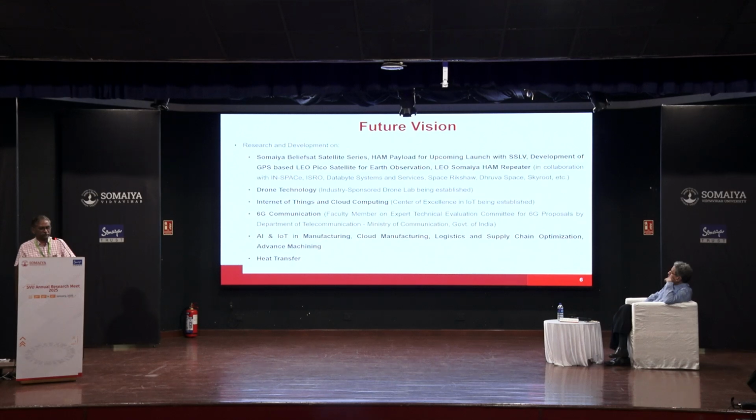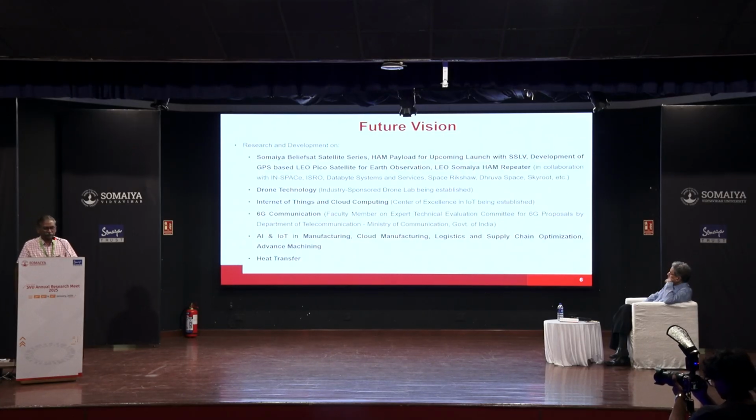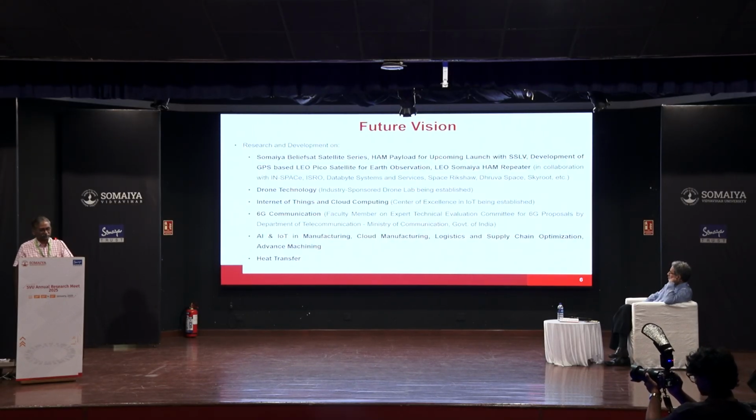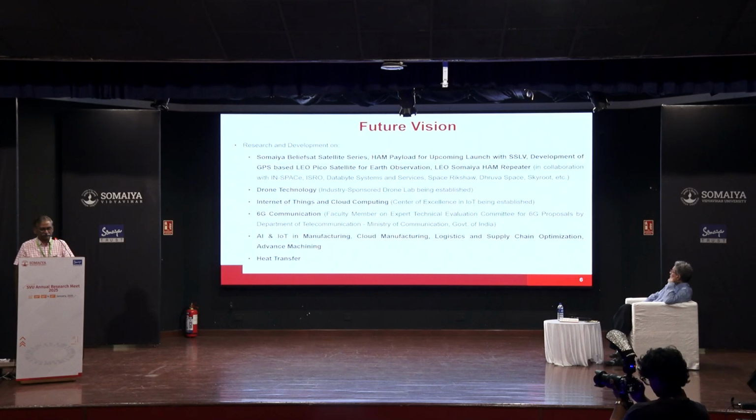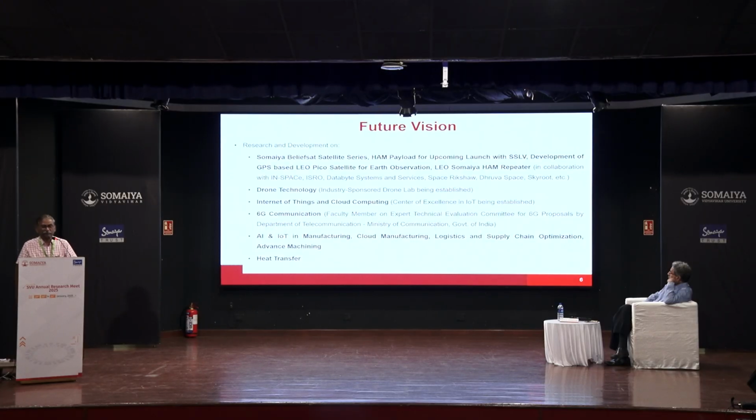As far as our future vision is concerned, we want to take our satellite venture further. In the coming 5 years, we would like to have a series of satellites, ham payload, and development of a GPS-based LED pico satellite. So in the coming 5 years, you'll find more and more Somaiya satellites in orbit. Then drone technology, Internet of Things and cloud computing, and 6G communication. One of our faculty members is nominated as an expert in the technical evaluation committee for 6G proposals by the Department of Telecommunication under the Ministry of Communication. Then AI and IoT in manufacturing, cloud manufacturing, logistics and supply chain, and heat transfer.